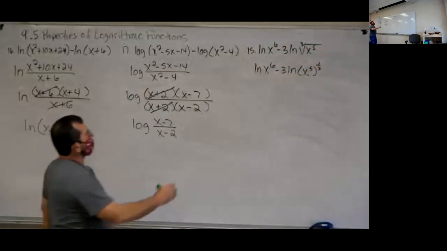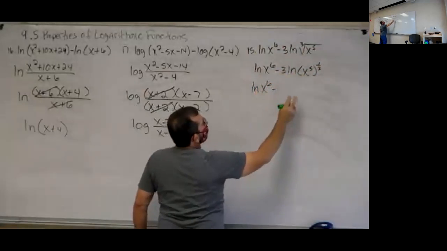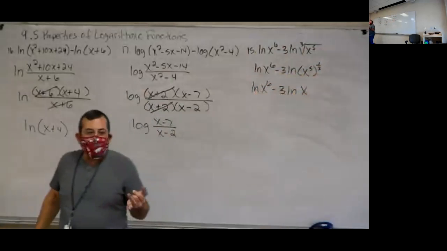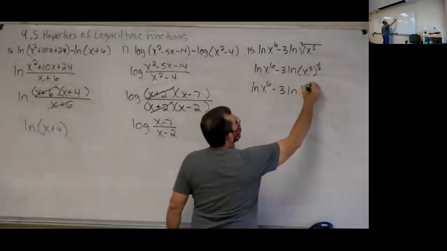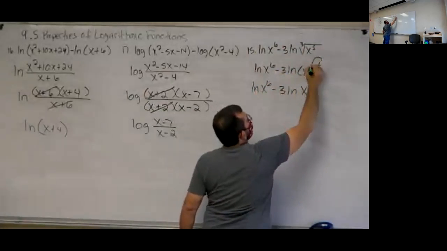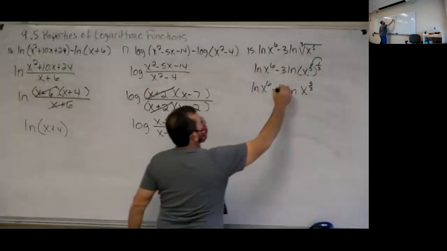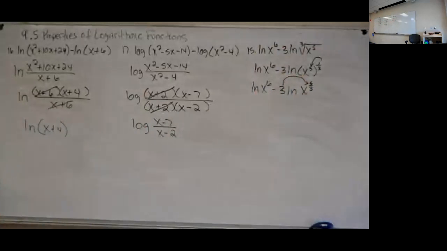All right, so watch this. This ln x to the 6th is coming down. I'm going to multiply this real quick. So I got a 3 ln x to the 5 times 1/3, which will be 5/3. So all I did was multiply them exponents real quick. So the next move, that 3 in front of that second ln, guess what? It's got to go back up. So this needs to come up, and it's going to multiply by that 5/3.